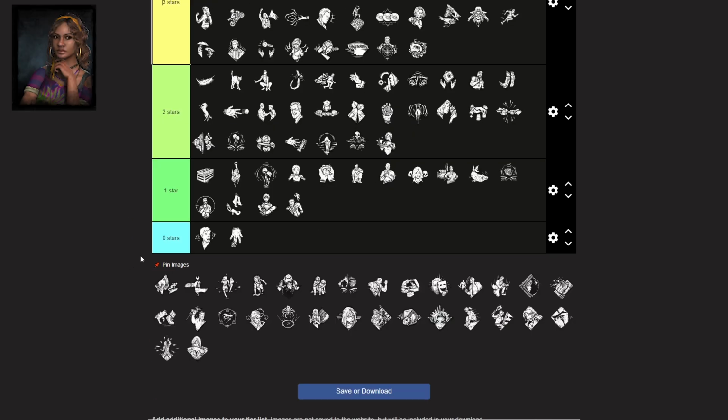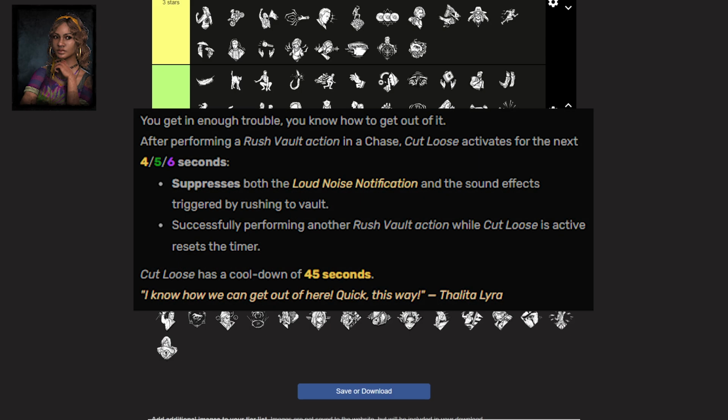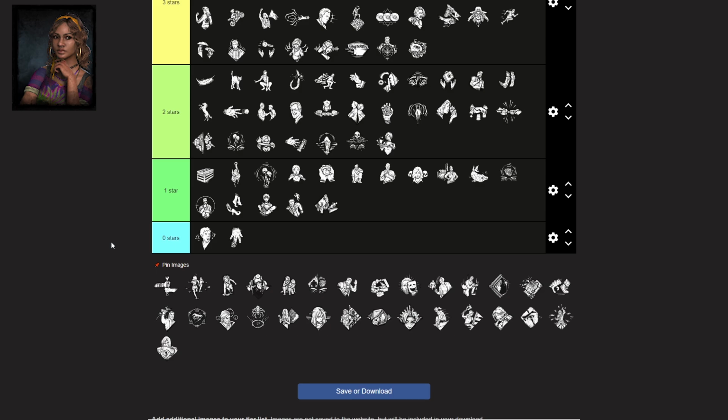Thalita. Now, Thalita unfortunately has some terrible perks. That is not a hidden fact. Everybody knows that. Cut Loose. It's like Quick and Quiet, but with extra steps. I don't think I've ever had any use out of this. Maybe you could get some use out of this perk with Quick and Quiet, or if you're on Larry's or something, but other than that, this is a very bad perk.